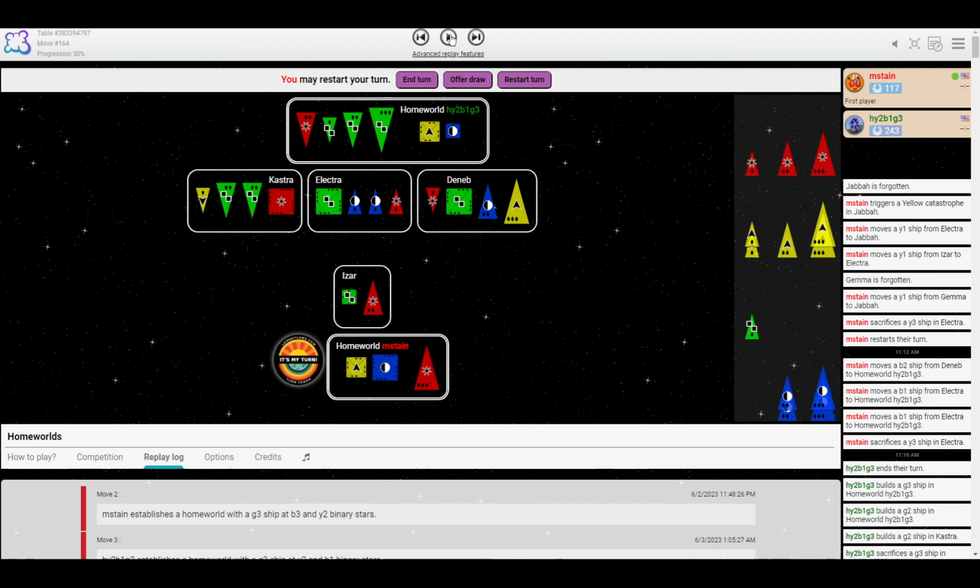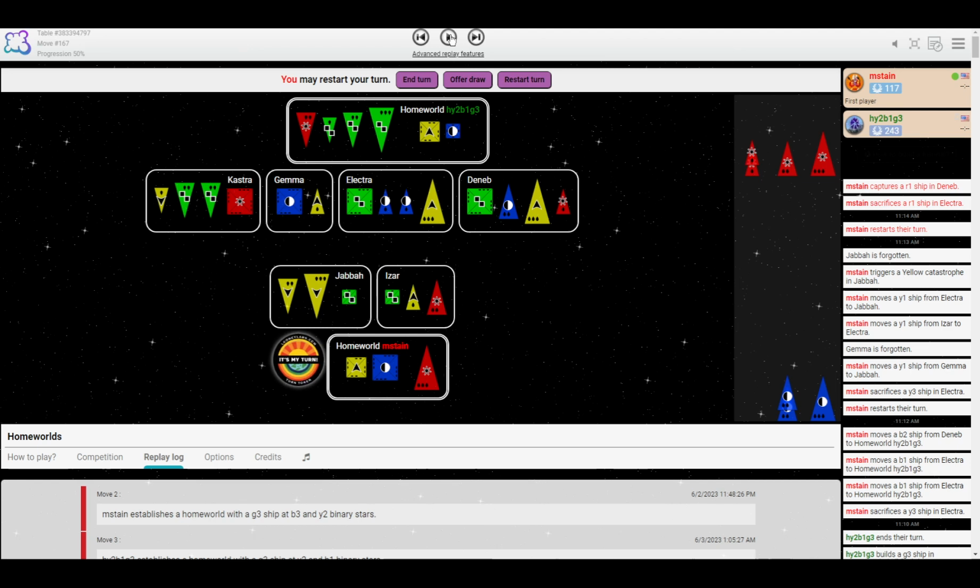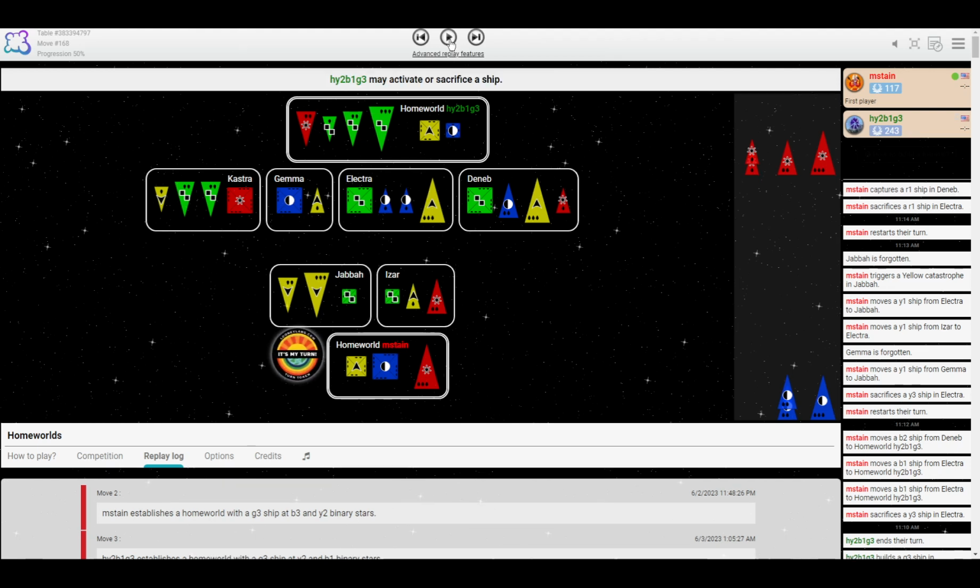And Will's only backup large ship. I guess that's okay too. But I really think mstain has had the opportunity to make a win of it just now. Sacrificing the little red for the capture, that's what I had in mind before mstain taught me that they were very close to a doomsday machine.